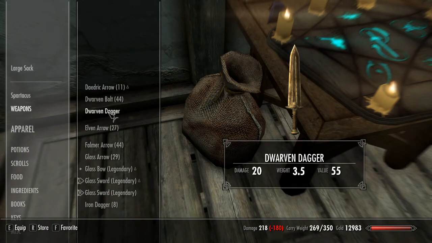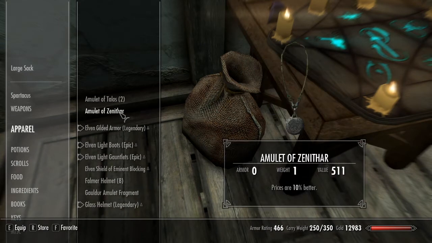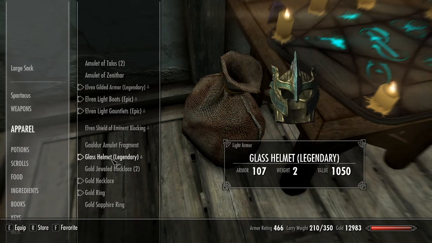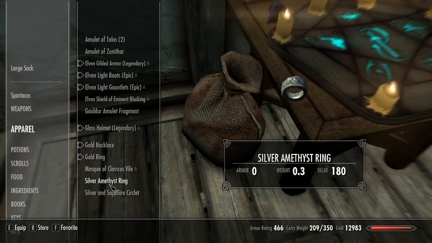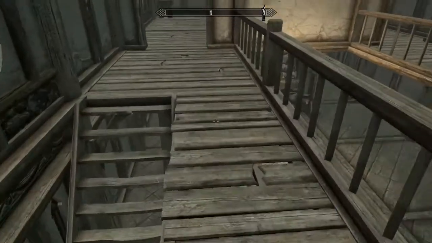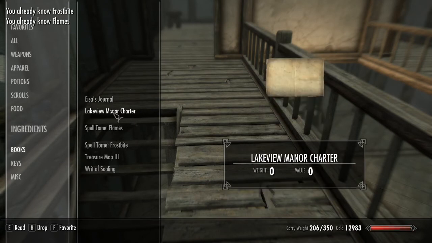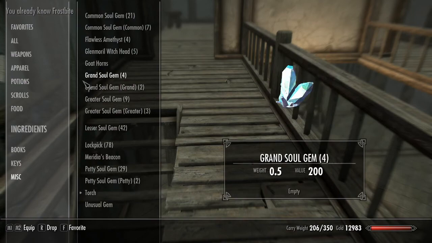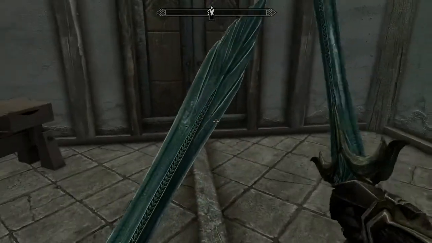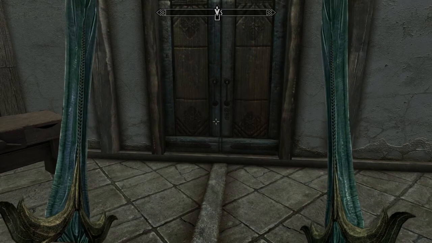See about dropping in this dwarven dagger, dropping in these iron daggers, and then there's the apparel here, the blocking. We're gonna keep that because we'll just sell it. These Falmer helmets, those we're dropping in there. Gold jeweled necklace, sapphire ring, amethyst ring, and a sapphire circlet. Perfect. It gets us down to 206. Potions, scrolls, food, books. Okay. Miscellaneous. We still have those heads we gotta get rid of. And that should be all of that. And then I believe once we hop back, it changes, right? So the actual portion starts. So we'll take that in the next video.